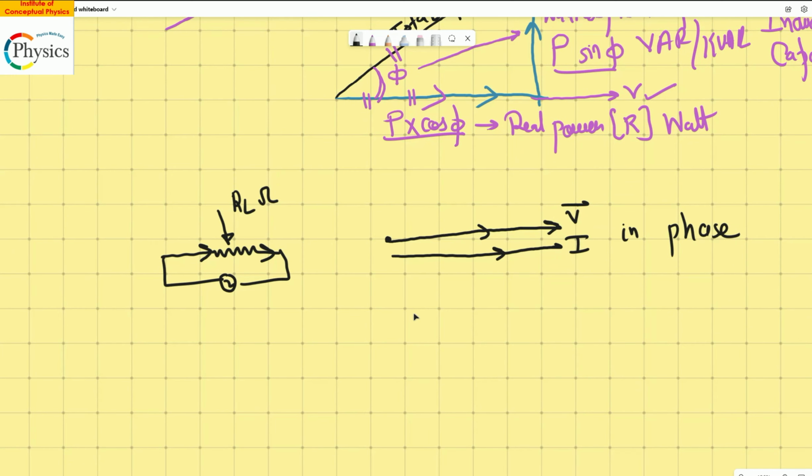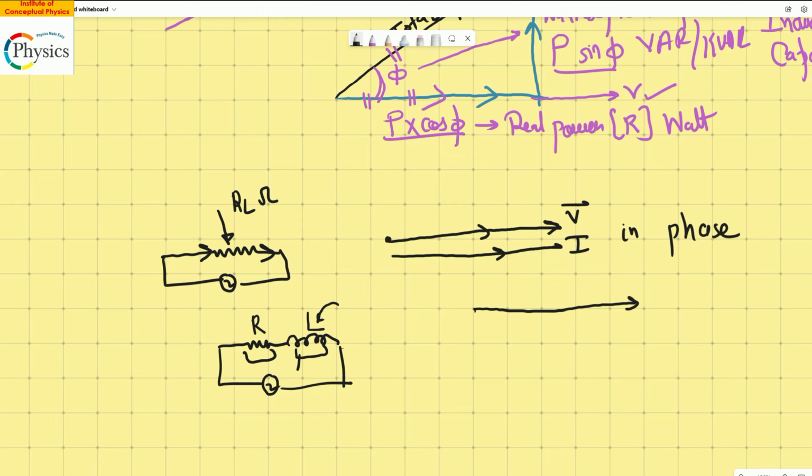What happens if this resistance also has an inductor with it? This is what happens in an induction motor. Apply the alternating current like this. This is resistance. This is inductor, right? Now what happens because of this inductor? The voltage is what it is, right? These two are in series, so same voltage. Now something will happen to the current in the inductor. The current in the inductor will be lagging now. It will lag the voltage by a certain angle, right?